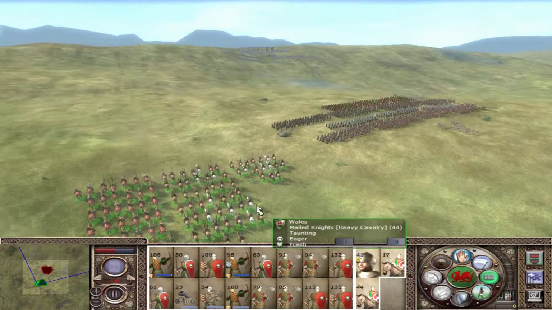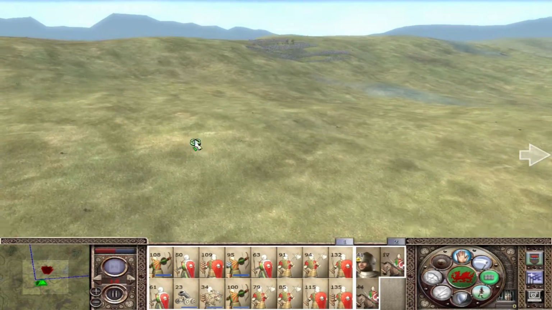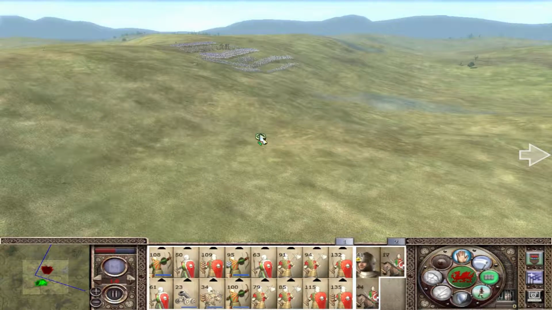Let's put you guys in a group. And I suppose really it's just a case of having to move. I prefer if we don't charge them because, well, they have the uphill advantage. I'd rather try and balance it out if we possibly can. So let's have you guys march over to here.